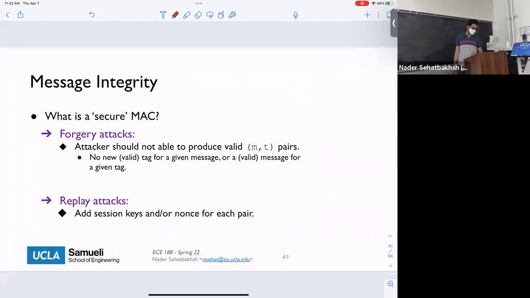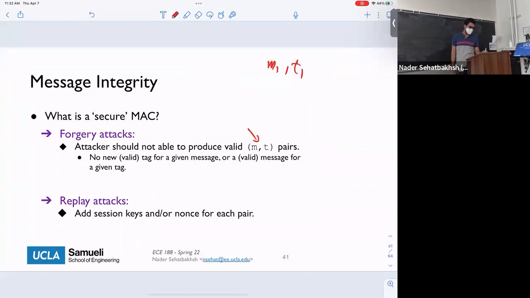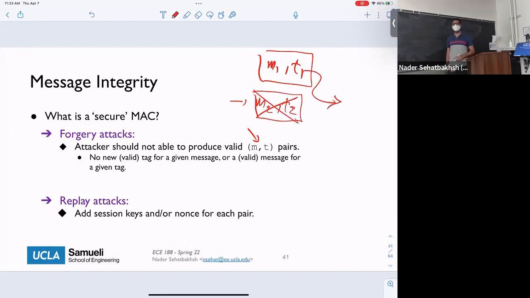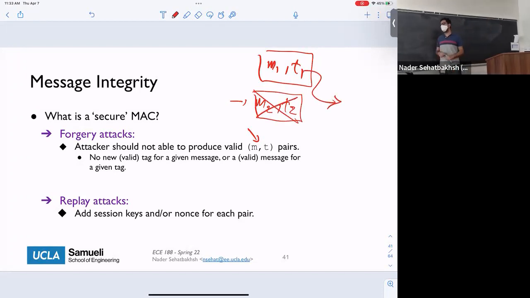Okay? So that's the forgery attacks. The second thing that you mentioned was replay attacks, right? Even though we cannot generate this, of course we can see this. For example, somebody sends a message, and along with that message sends this tag. So at least we're going to know that this is a valid tag for this valid message. The next time the attacker sends M2 with T2, the sender sends this, what we can do is just discard this and send this instead, right? So again, I can exchange messages if I want to.